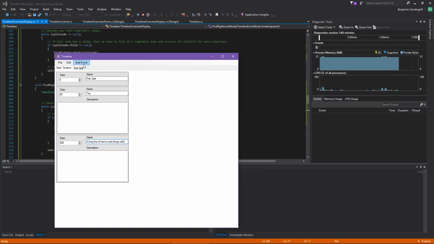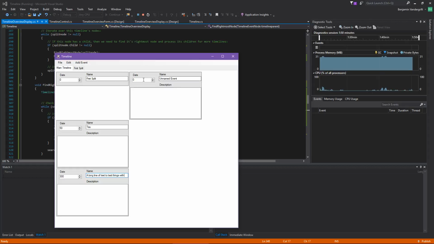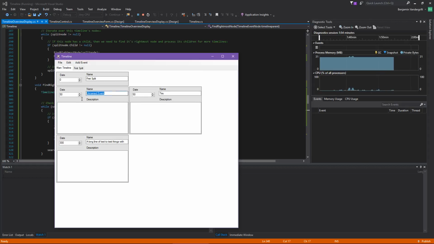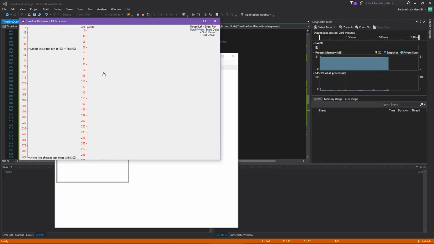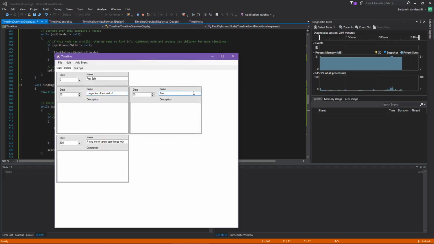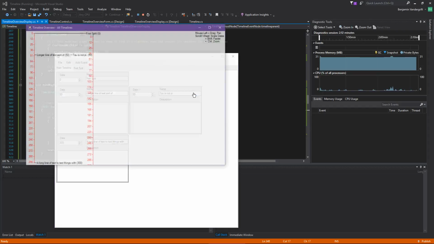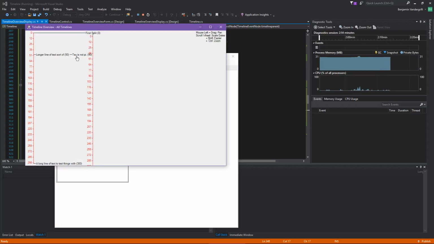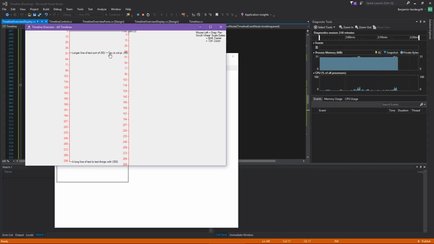Now, what you'll find is if I go ahead and, Alt-A-E, and I put another one at 50 here, and I call this one longer line of text, sort of, and I check it, okay, so let's go ahead and make tau. Tau is not pi. Objectively true. See, this is now the problem that I need to solve, right?